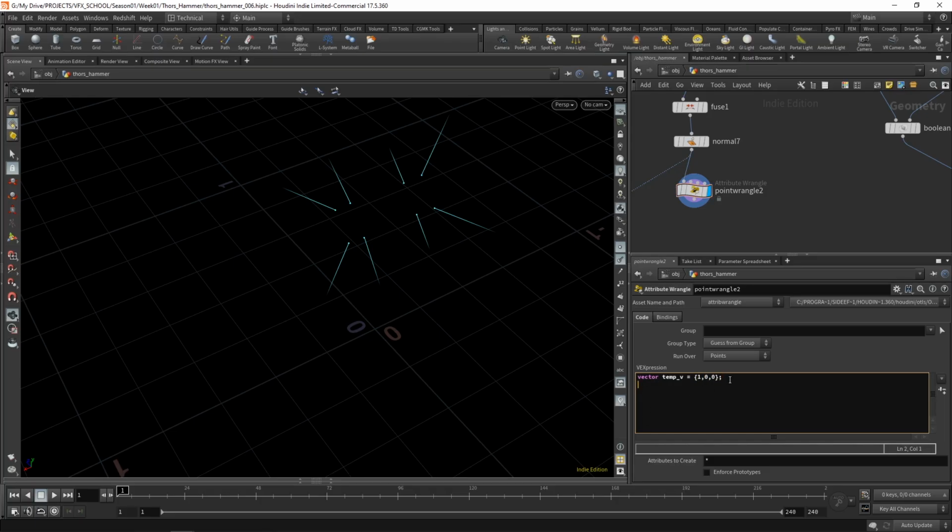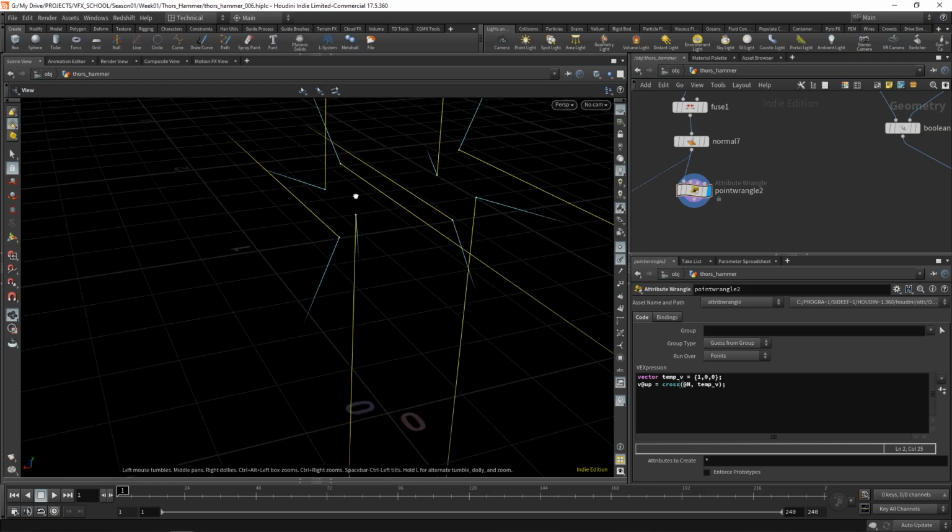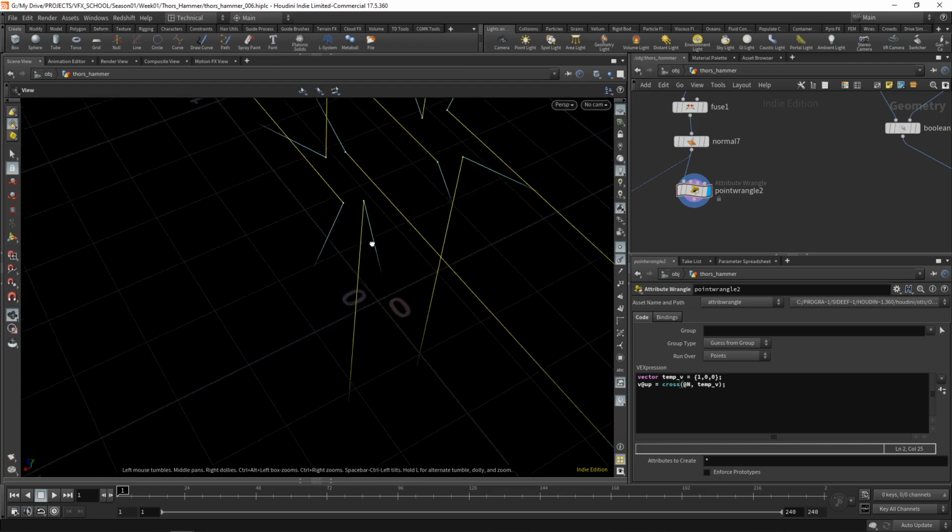This will be our temp vector, and we'll say that our vector attribute up is going to be equal to the cross product between our normal and our temp v, semicolon. Great, so now we have an up vector.